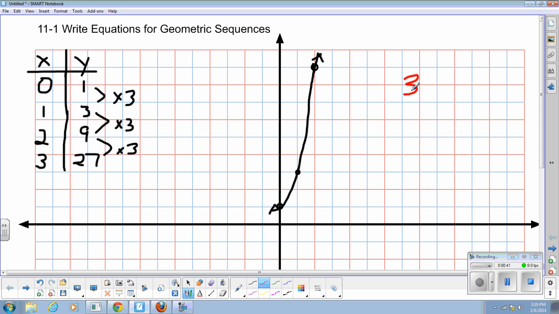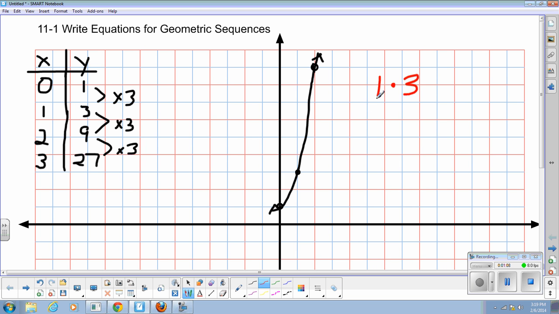All right, I was always multiplying by 3, so I'm going to put a dot here to say timesing by 3. The question I have, as you look at this, you want to ask yourself, what did I multiply 3 by to get this first term? What can I multiply 3 by to get this first term? Well, it's 1. 1 times 3 would give me the first term, the number 1 term in that sequence.